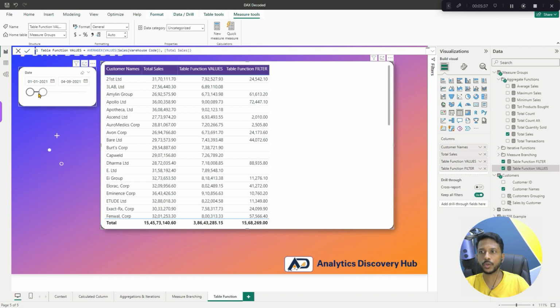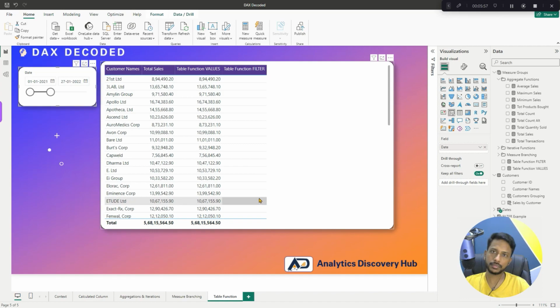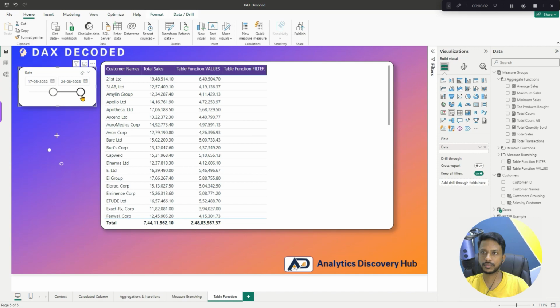If you reduce to a specific data set, you'll get a further minimized result. Now I've just changed the date range.